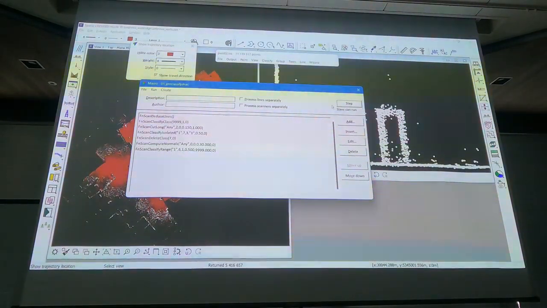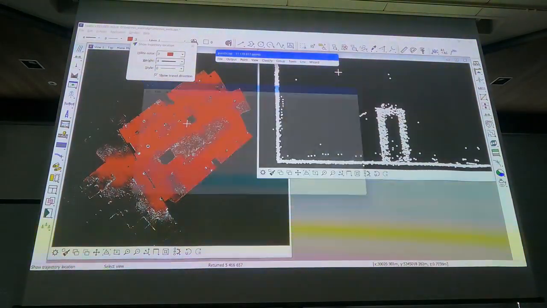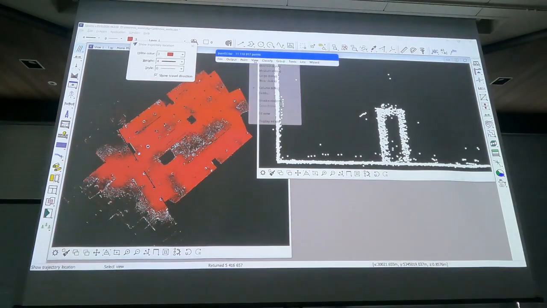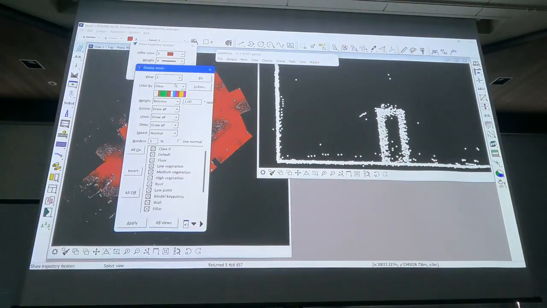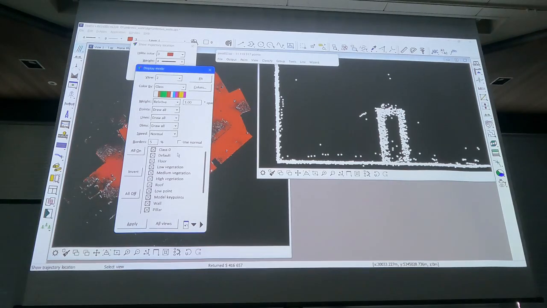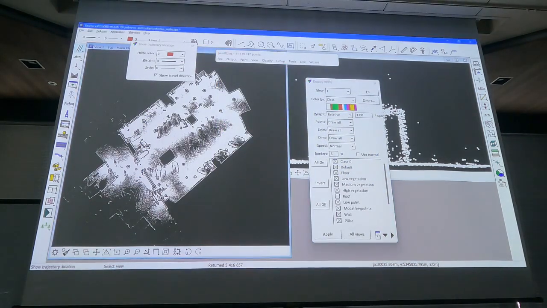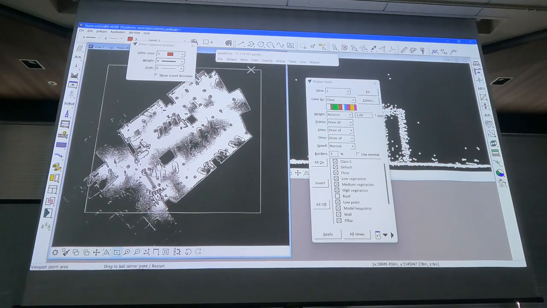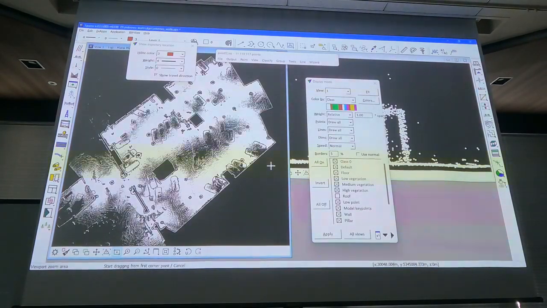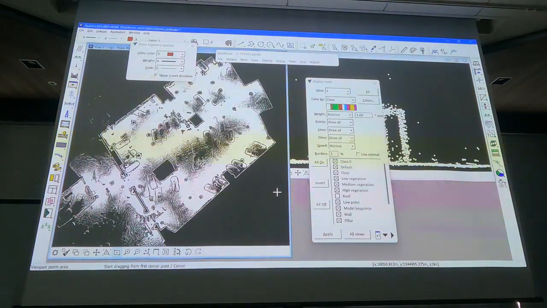So now in view number 1, the top view, I hide roof class.